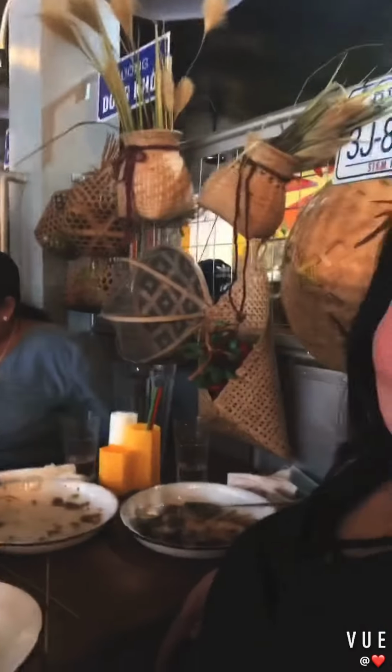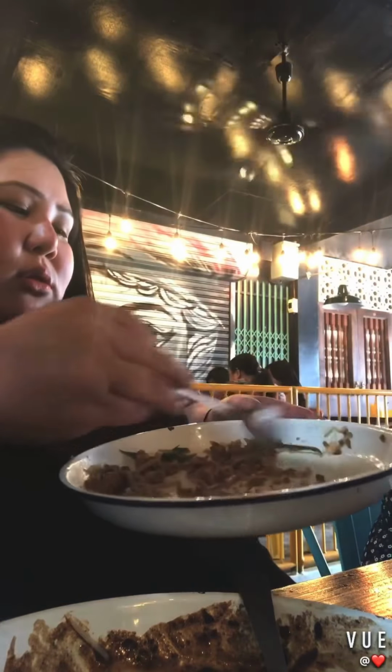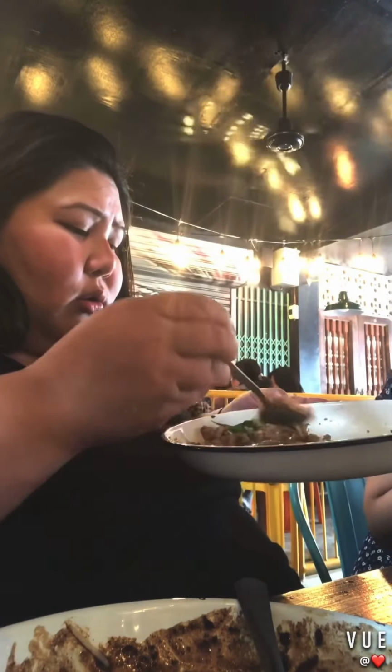I'm not gonna be hard on myself. One month, 2 months. In just 1 week, you will lose 10 pounds. Yeah, 10 pounds, correct. If you would limit your calorie intake, yeah, it could happen. Limit your calorie intake. Water lang.